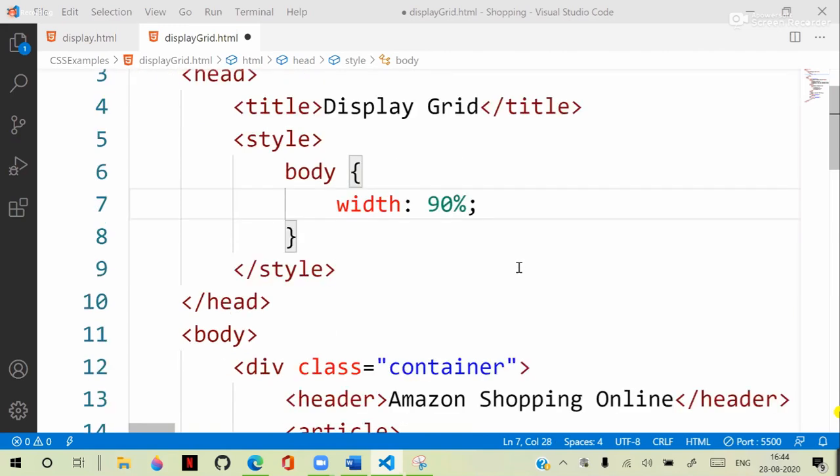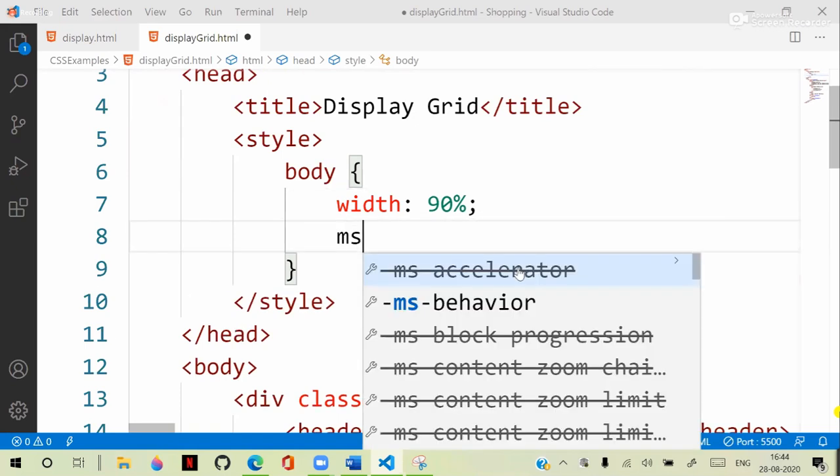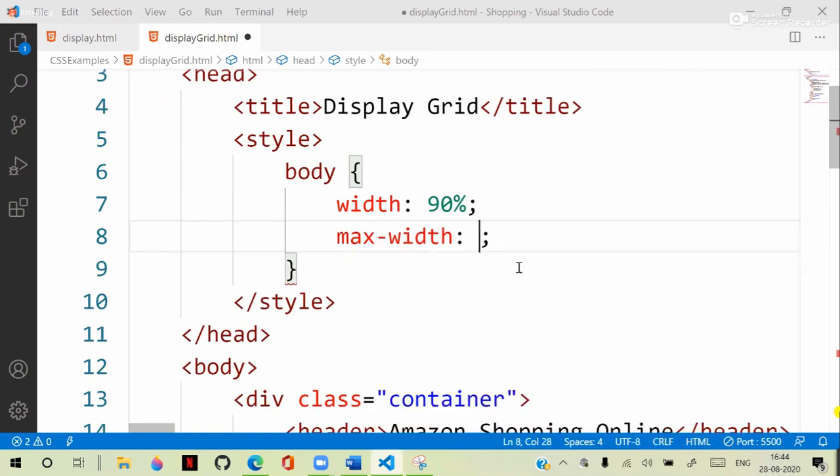And max width, it should not exceed 1000 pixels. I will tell you about this in the next level while working with flex, because there we will understand them.